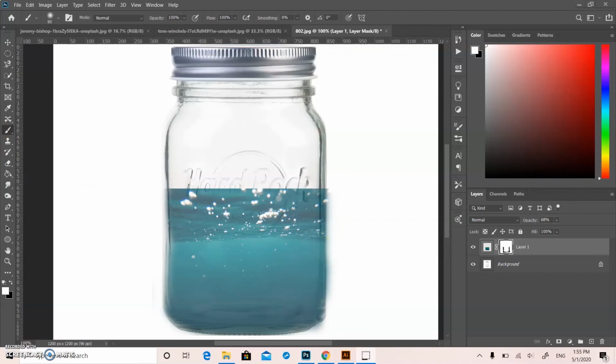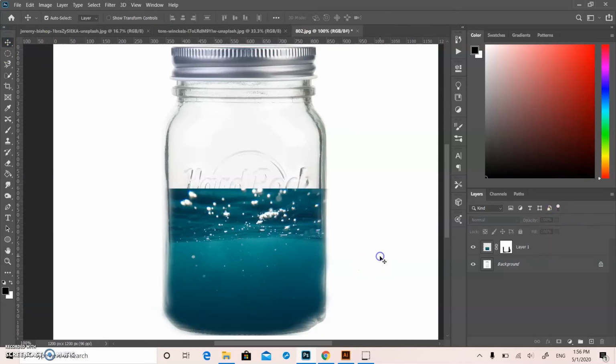So I'm just going to try to make it as clean as you can. Make sure there's a little bit of shine coming from one side, so it looks a little realistic. So now I'm just gonna turn the opacity back to 100, and then we're gonna grab our island, bring it in.